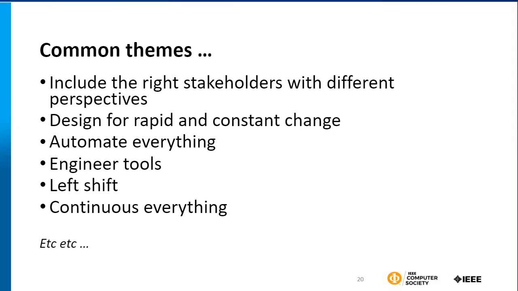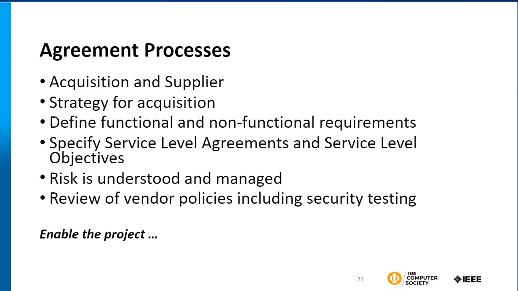Things are going to change, so assume, design for rapid change and constant change, automate everything. Spend the time and effort to create the right tools, left shift, and taking that continuous approach. So there's a lot of common themes that you're going to see throughout 2675 that pop up. Now, I'm just going to give you an example.